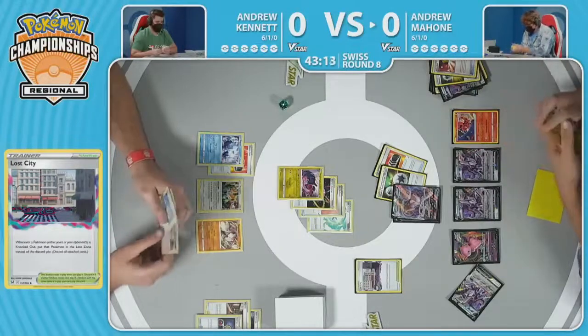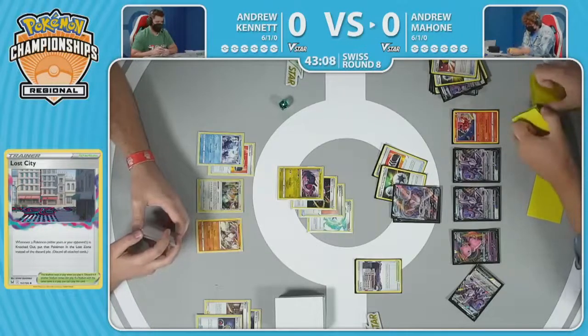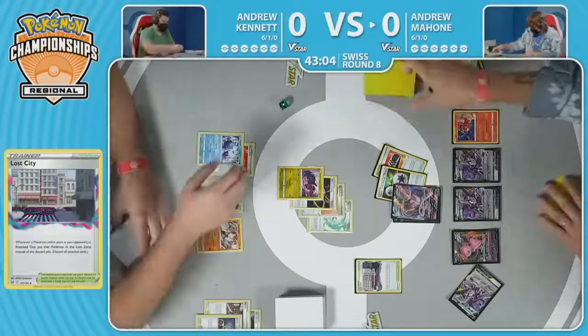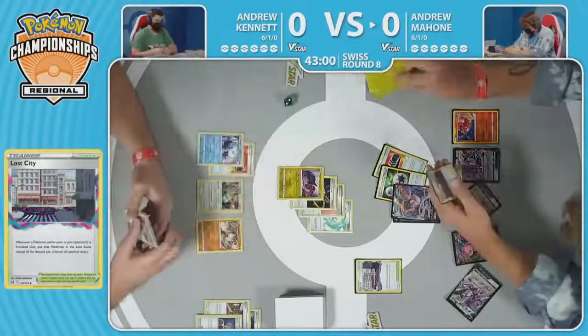Now, granted, in this situation, Drew Kenneth is actually playing 2 of this Regidrago and 1 of the other one as well. One Regidrago, though, is... Oh, yeah, you're right. There's 3, because 1 is in the prize cards, Chip. That's true. So there's only 1 left in deck if this one gets knocked.